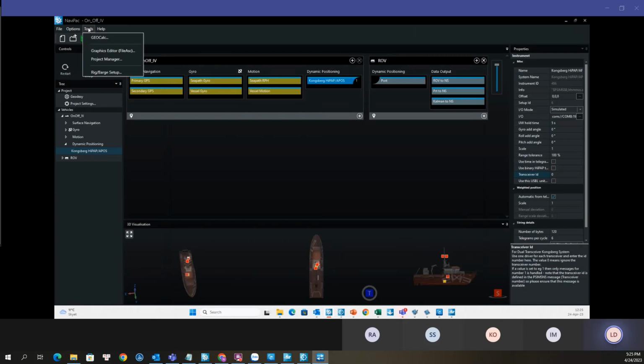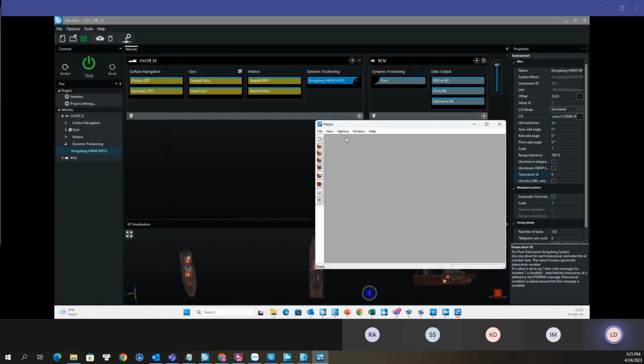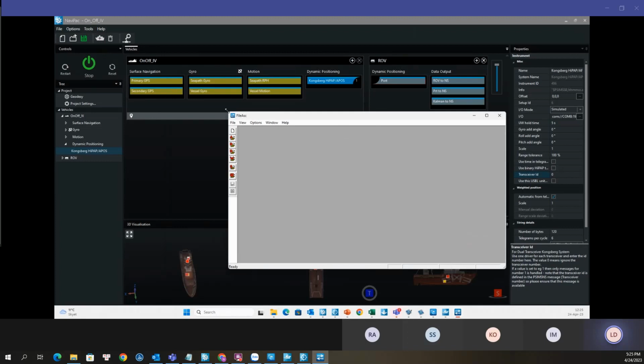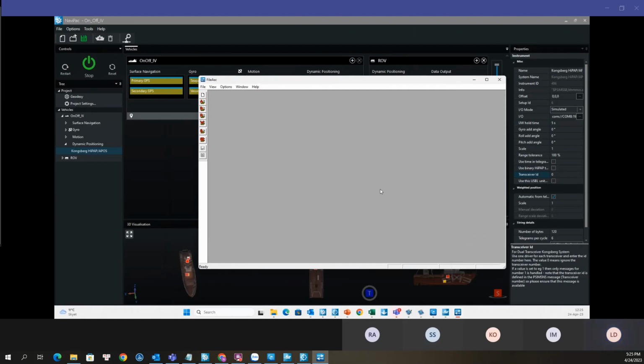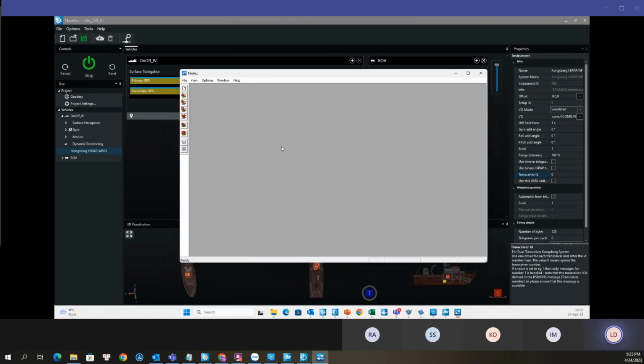From Navipac Online, Tools, Graphics Editor, or sometimes it's also called File Ask. The idea behind this is that you can load different files and convert them into something that Navipac can understand. That could be AutoCAD files, for instance, and then they can be converted into a shapefile, for instance.